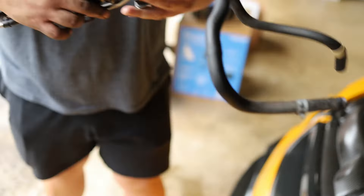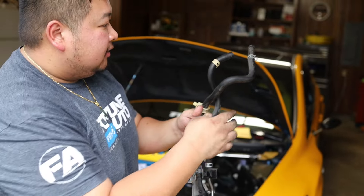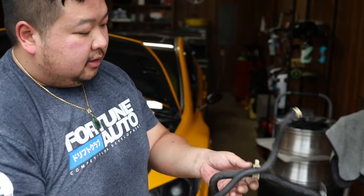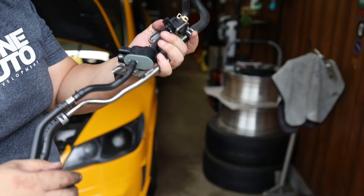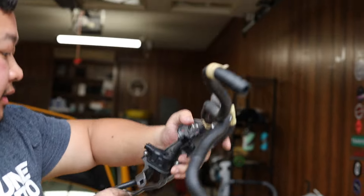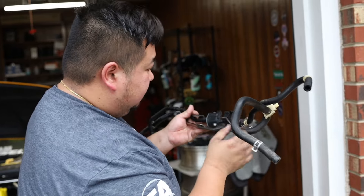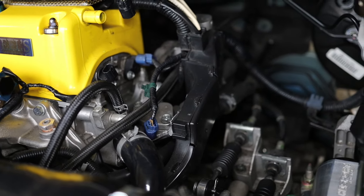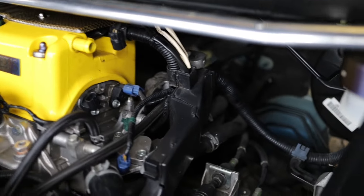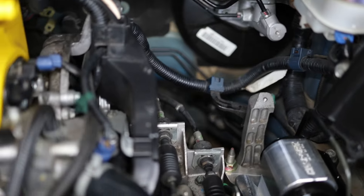Alright, so I think we got every last hose. Pulling out all the OEM nasty bullshit — look at all that. Yeah, that is disgusting. Alright, so this is the air valve and this is the brake booster. So we're going to route all that shit. Now this — I don't know what this is, but I think that looks important, so we're going to get that. Look at all that space — a lot of space. Look at all the room for activities.